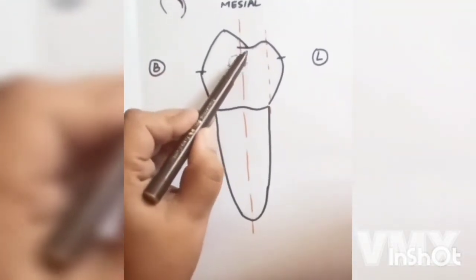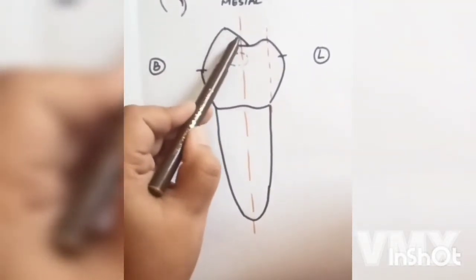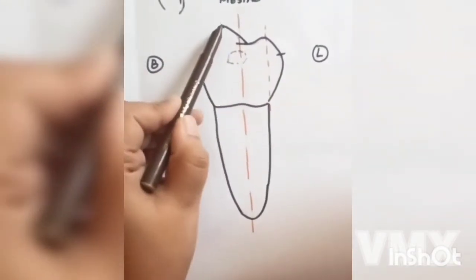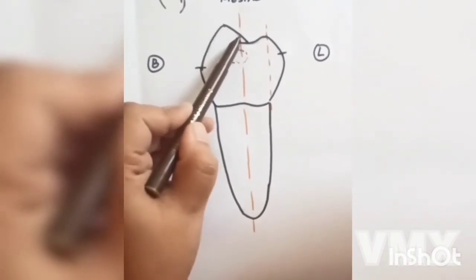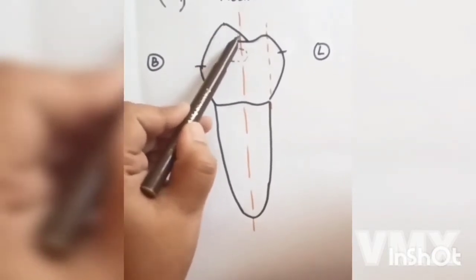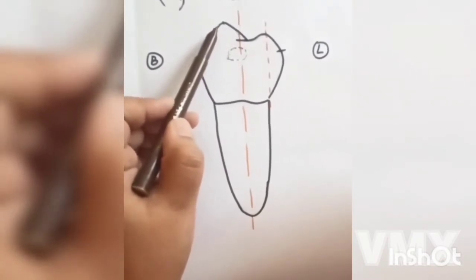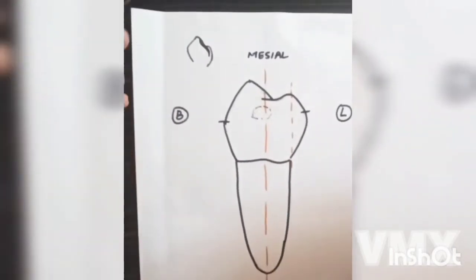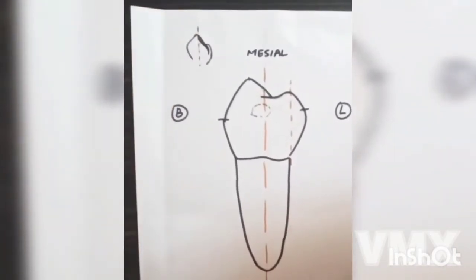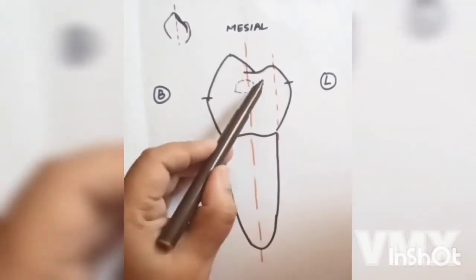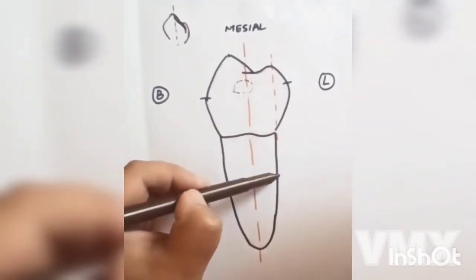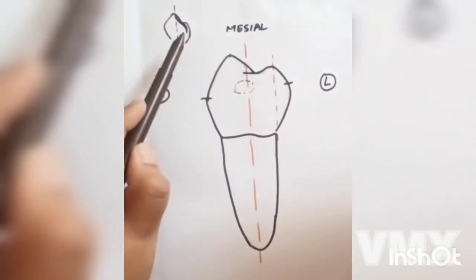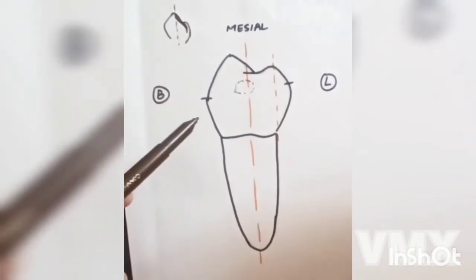Now coming to the occlusal outline. We already saw it shows the buccal cusp and the mesiolingual cusp in the 3 cusp type. The buccal cusp tip, if you see, is buccal to the midline. Because of this, the lingual tilt is lesser compared to the mandibular first premolar. In the mandibular first premolar, the buccal cusp tip was actually at the midline of the tooth. Then the lingual cusp tip is in line with the lingual border of the tooth. And the lingual cusp is very much developed when compared to the mandibular first premolar.